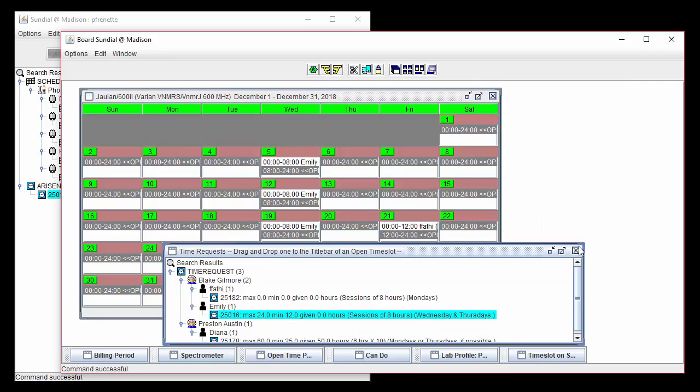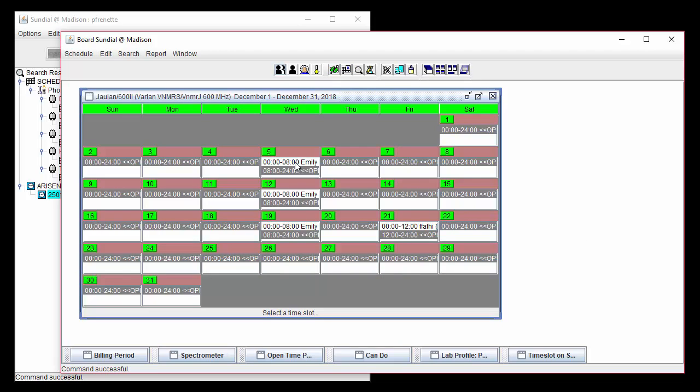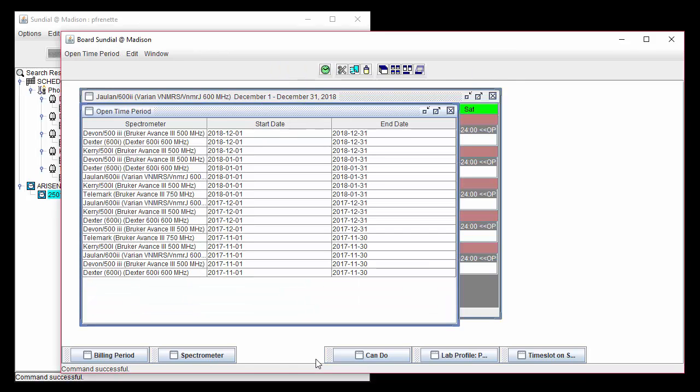Now I have finished scheduling this user's time request. You can see in the calendar here that they have 3 sessions of 8 hours now scheduled on Wednesdays. Scheduling all time slot variations per time requests out of the same time slot window is recommended for ease and accuracy. Once a schedule is finished, labs may keep it closed, in which case the Lab Master will continue to manage all reservations. Or the schedule may be opened using the Open Time Periods tool. From that point on, the users may manage their time slots.